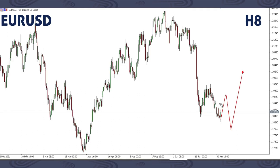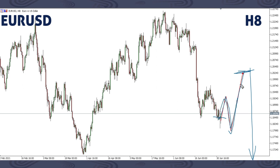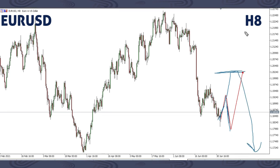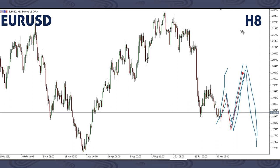On EURUSD, we're focusing on getting this up move, then down breaking the previous low, then we can get this up move. Then from here we can be getting a drop. We'll be expecting a drop — up, down, up, down. Also keep in mind that before getting this drop, based on how structure may behave, we can even get this up move all the way up to around this area, and then get this drop. So it can be up then drop, or up, down, up, then drop.